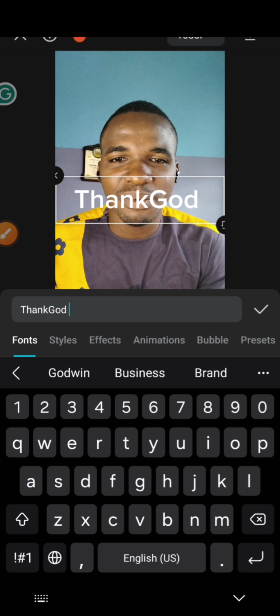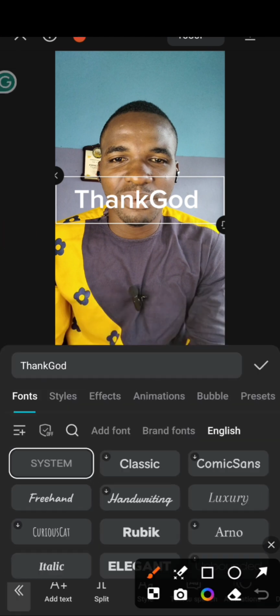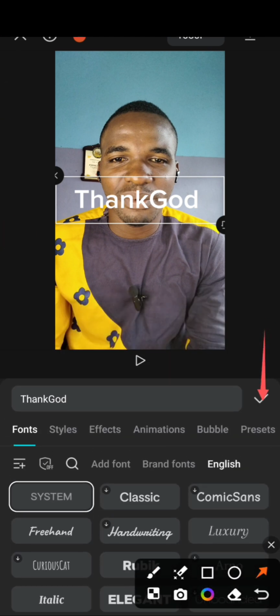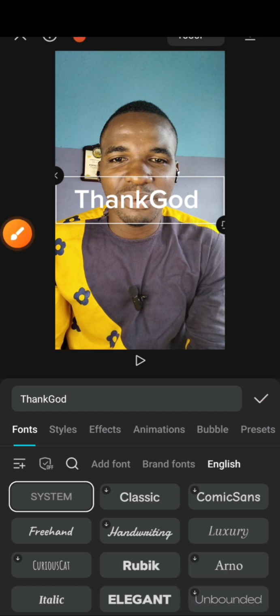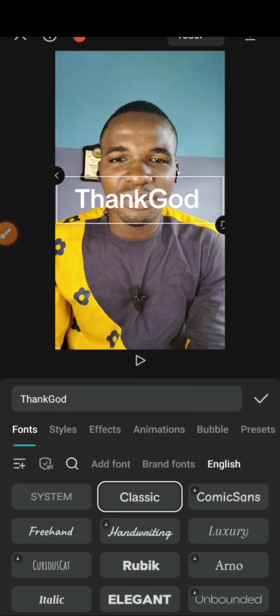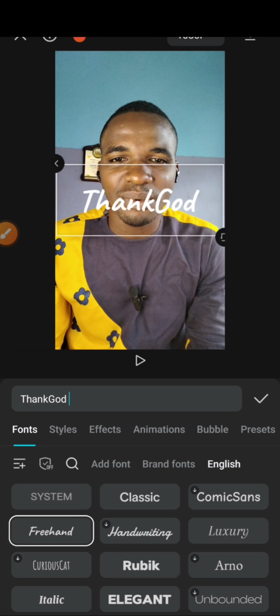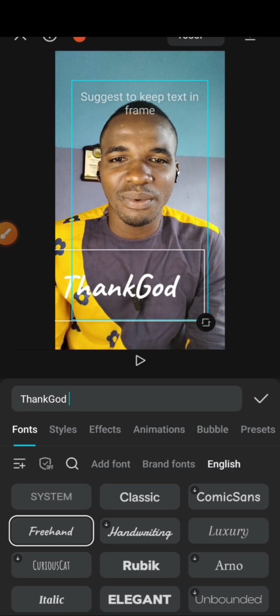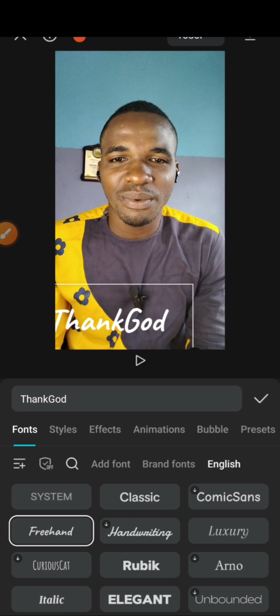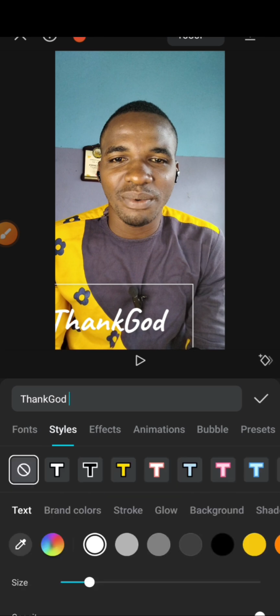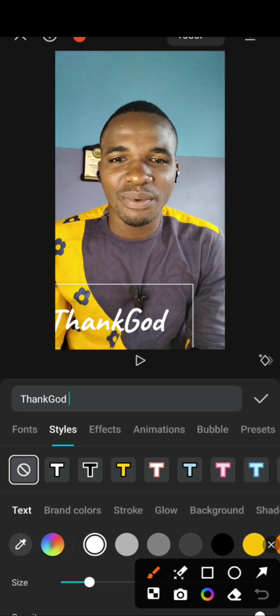Alright, so before I click this tick button, I have to do some editing. I'll change the font I want. As you can see, there are many fonts here. Classic, Rebuke, freehand. Alright, I think I like this one. I'll drag it down here, and then if I want to change styles, as you can see, there are many styles here.